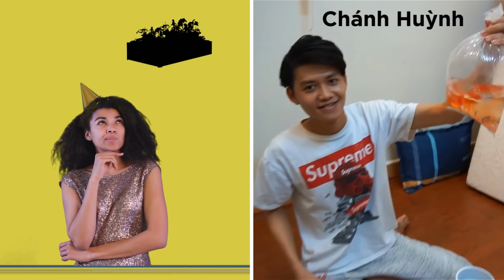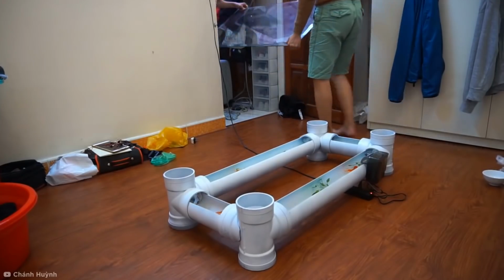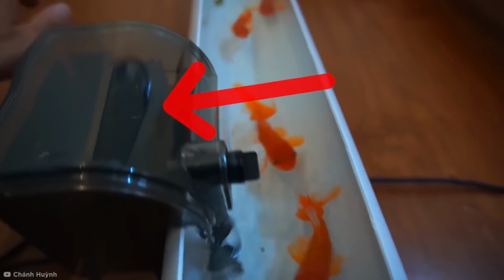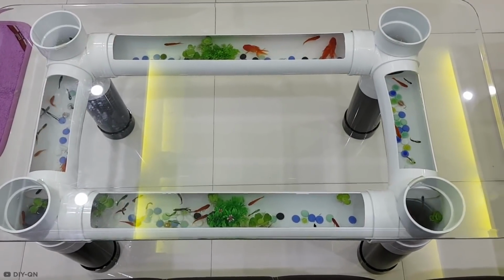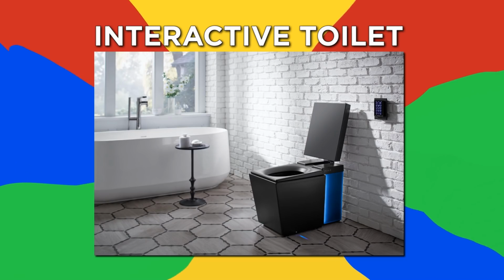Chan Hyun certainly did. Back in 2019, this guy took DIY to new heights using PVC piping and a glass sheet to create a see-through table aquarium. The PVC pipes are cut open for easy viewing and fish feeding, with enough room planned in to add a filter for his fishy friends. Since then, people around the world have been taking the design even further, adding in LEDs and a second table layer into the design to place more stuff underneath. Such a sophisticated design.